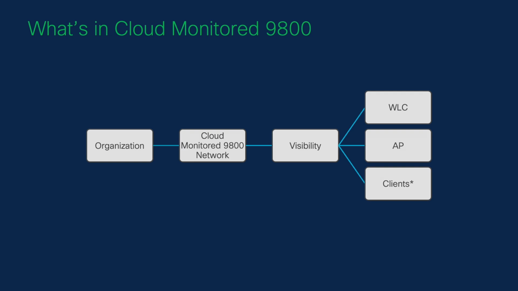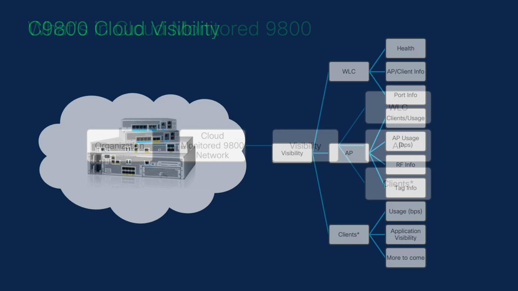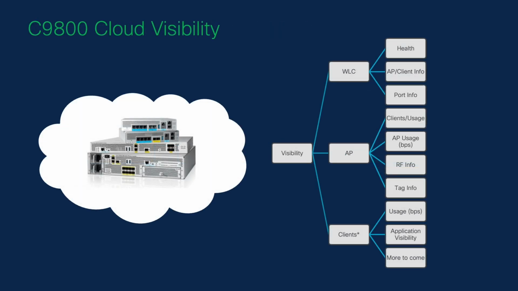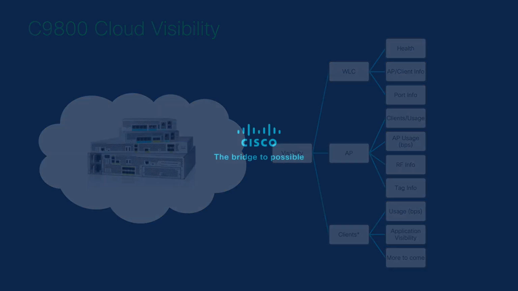So as we look at things like AP counts, it'll include our existing traditional Meraki networks as well as our cloud monitored 9800 AP. While this product is only in the EFT stage, you can see there's a considerable amount of visibility that's available today. We can see visibility about the wireless LAN controller itself. We can see visibility into clients, AP usage, RF info, tag info on the APs themselves, and then even with the ability to drill down into the clients. Some of the client data is still not fully populated yet, again, early in the EFT process.